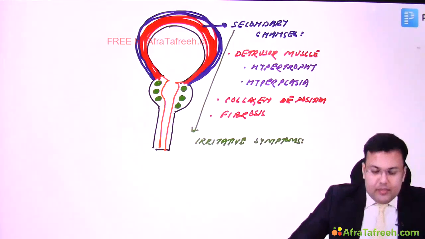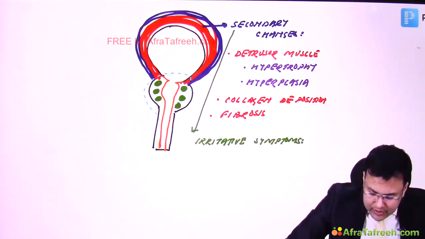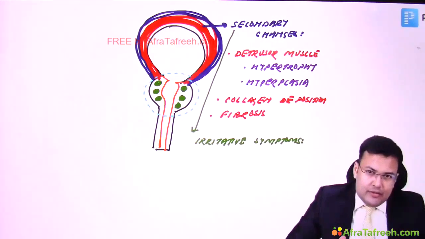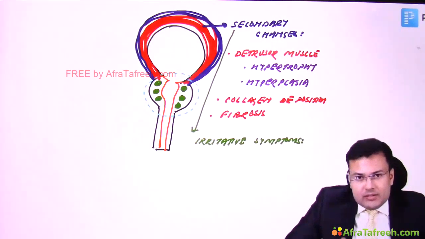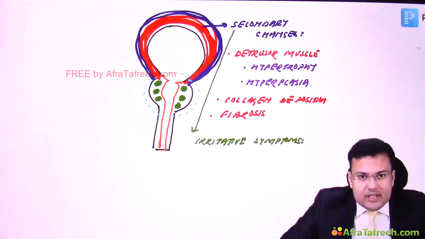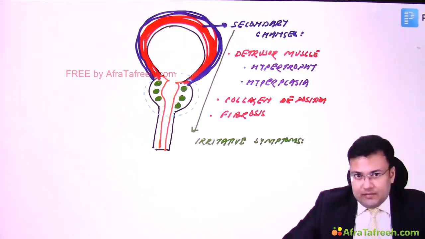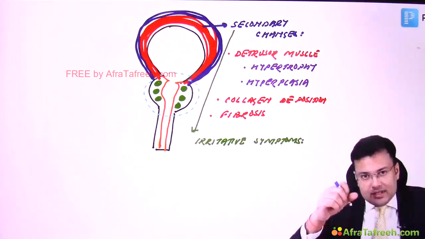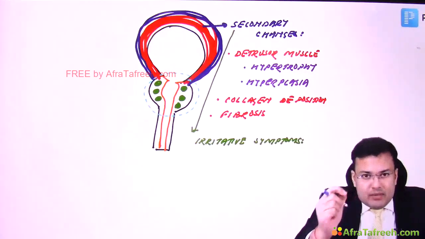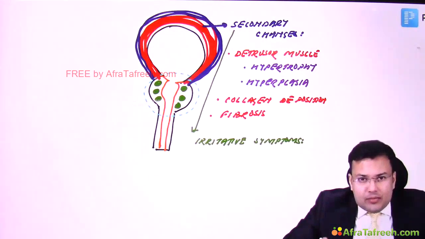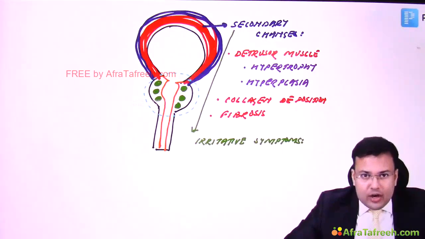Clear? Because of the nodules in the prostate, there is obstruction of the urethra, and because of obstruction of the urethra there are obstructive symptoms. So what are the obstructive symptoms? First, there is hesitancy. Hesitancy means hesitation in initiation of micturition. Then there is intermittency. The flow is not continuous, it is intermittent. Then there is poor stream and poor flow because of obstruction. There is dribbling of urine. There is post-void residual volume. So all these are obstructive symptoms.